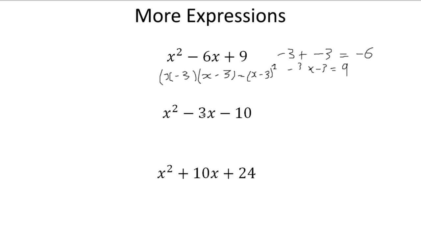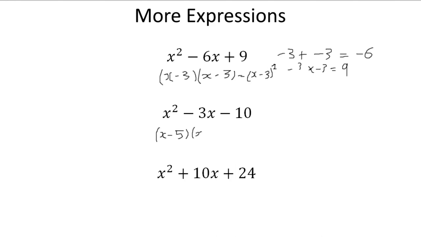So that's that one. For the next one, we have, again, the same situation: two numbers that will give you minus 3 if you add them, and minus 10 if you multiply them. Now, in this situation, because I've already done it before recording this, we'll go through it quickly. What we have here is minus 5 and 2. The reason is that minus 5 plus 2 gives you minus 3, right? So that'll be minus 5 and plus 2.